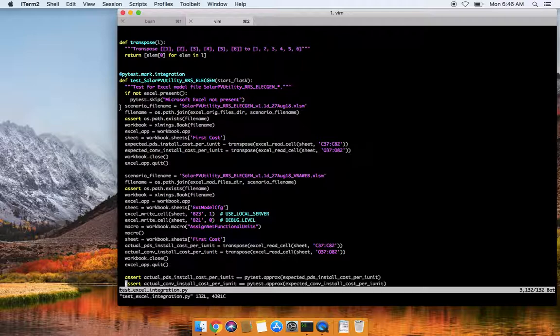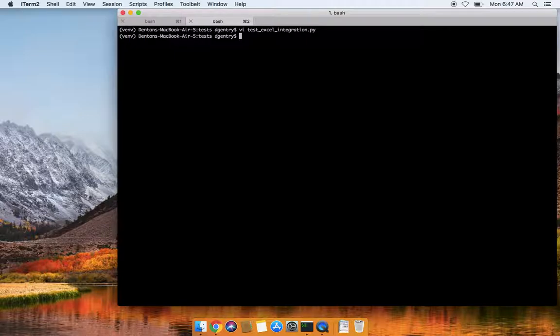It then opens the unmodified Project Drawdown Excel implementation of the model and extracts several columns from the spreadsheet. These will be used as the expected values to compare against. It opens the modified version of the Excel file, which uses Visual Basic to communicate with a backend Python service. It starts a local Python Flask server and sets several of the cells in the spreadsheet to tell the Visual Basic code to use the localhost server. It then pulls the same columns out of the spreadsheet and compares that they match the expected values.